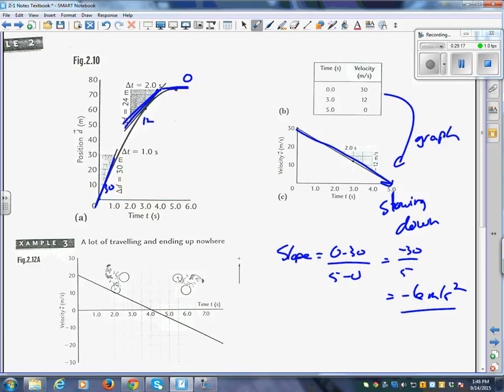When the position is positive, when the velocity is positive, but the acceleration is negative, that means that it's slowing down. Okay, and that's what they're talking about there on the bottom of page 42. I didn't do that flow chart. I think you guys know that already, right? Like if the velocity is positive and the acceleration is negative, slowing down, right? Or vice versa. Anytime those signs are opposite, slowing down. When they're together, they're speeding up.